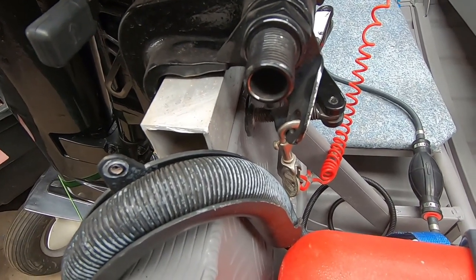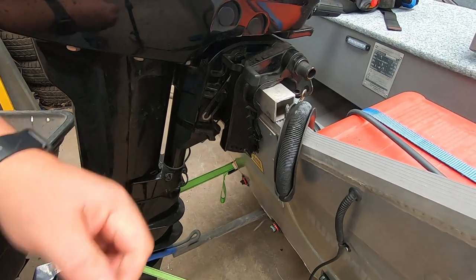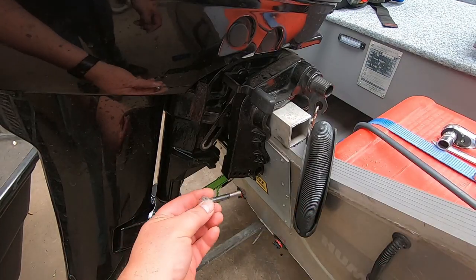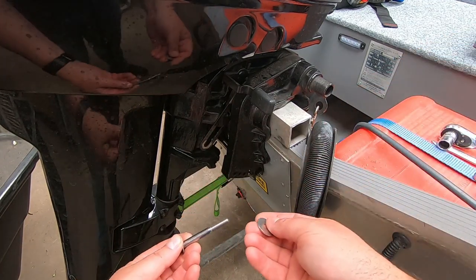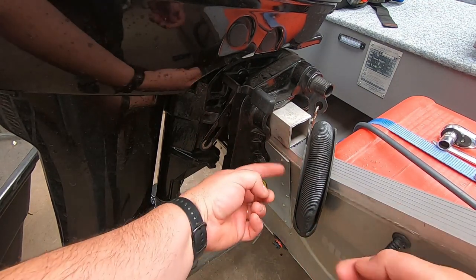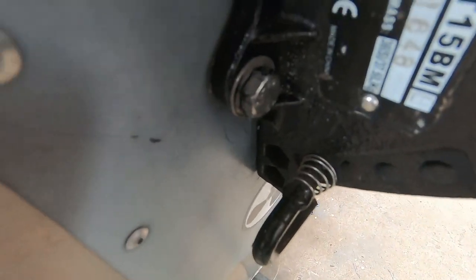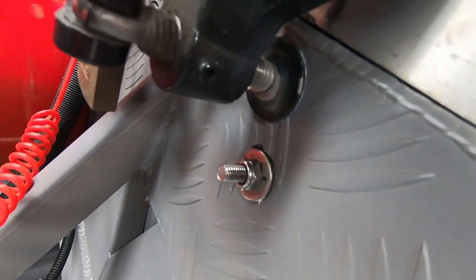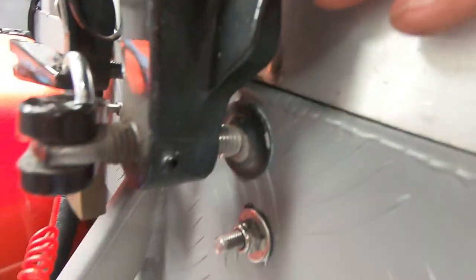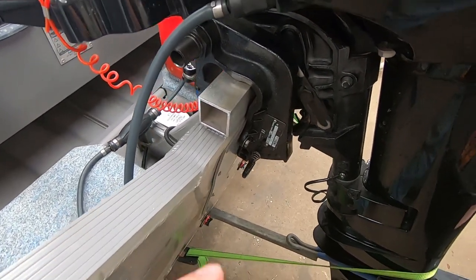For this outboard - since it doesn't come on and off - I'm going to drill a hole right through the transom and put a couple of good stainless bolts through. The clamps that hold the outboard on are just kind of just touching the transom at the top, so there's not much room. It held on okay for that test run but I'm just going to bolt it on - two reasons: stops people stealing it, and also when you're doing really tight turns under full power there's no way it's going to come off. Just a matter of putting a washer on the bolt, through the hole, washer on the other end, a lock nut, and a bit of Zikaflex around it.